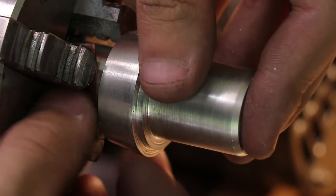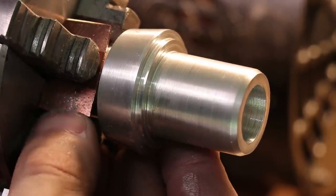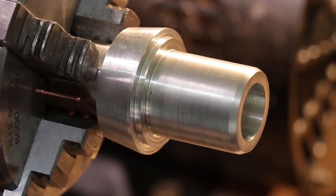Now normally the way to make an eccentric turn would be to use an independent four-jaw chuck, but a 1mm shim placed in one of the jaws allows us to achieve the same result.